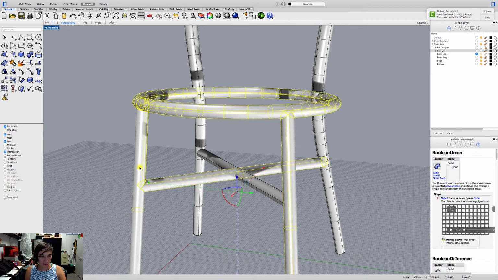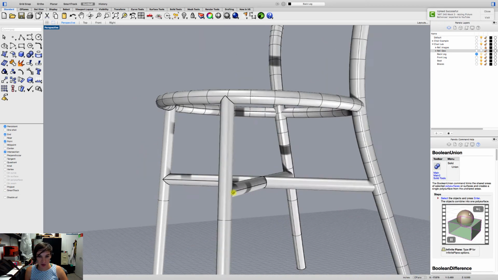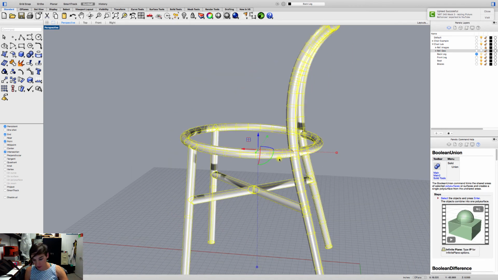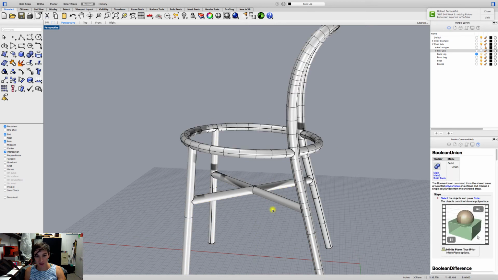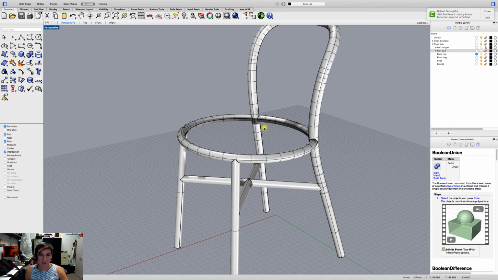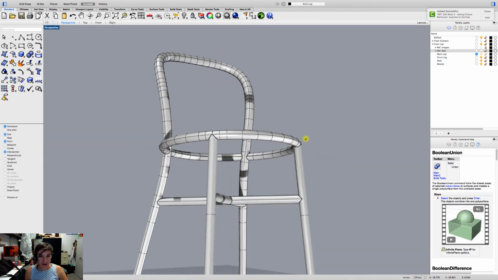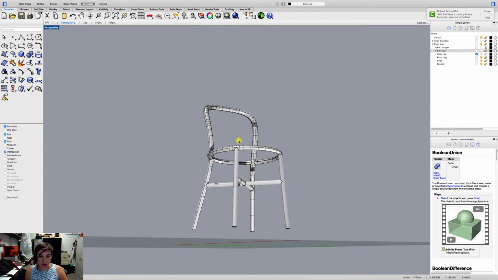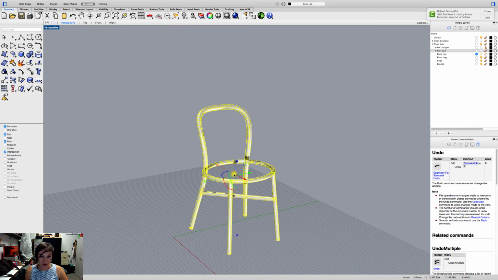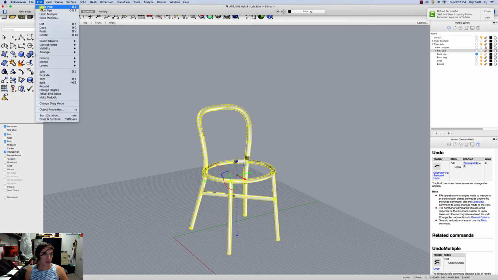I'm going to see if I can union all of these. And it's doing a great job, making one single object. Now I'm going to undo this. I'm just doing this to show you as reference, because I might split these to make other objects. But that is, in short, how we can very easily make solid objects through the pipe command. Now I'm going to undo all of those unions. Oops. Edit, redo pipe, and redo that last pipe.